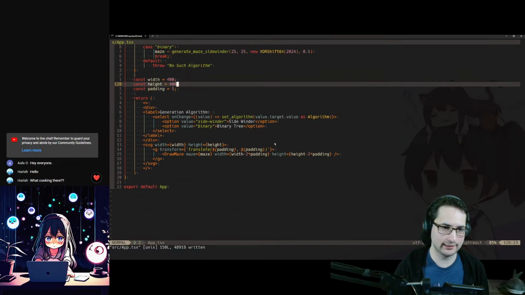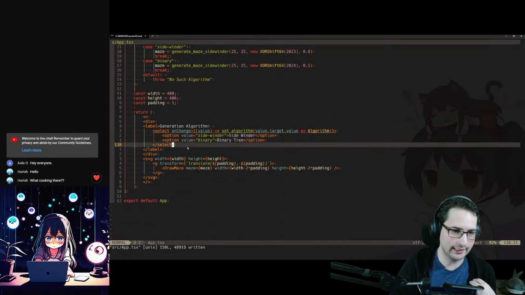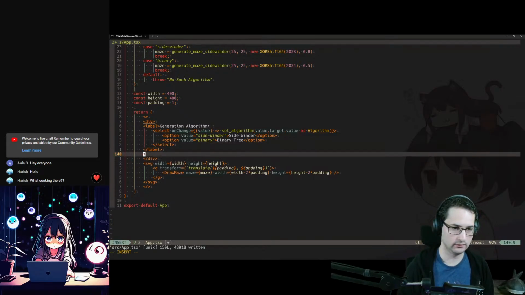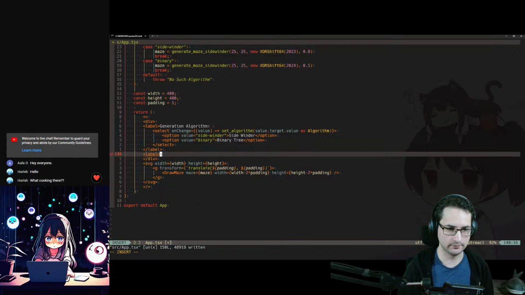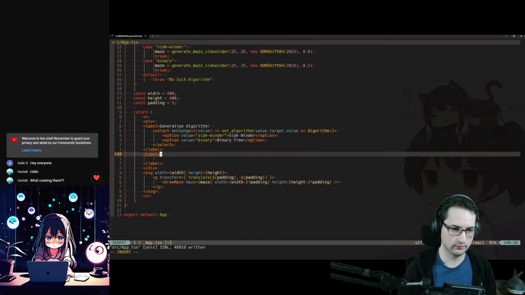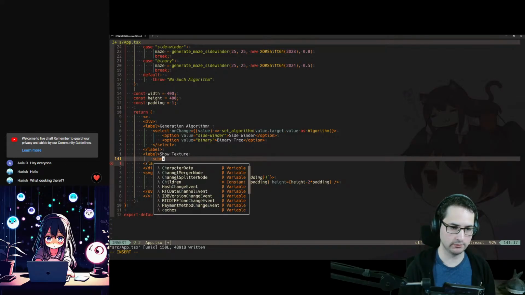So first, let's set up the UI. And let's add a checkbox. Maybe. Show texture. And this is a checkbox.